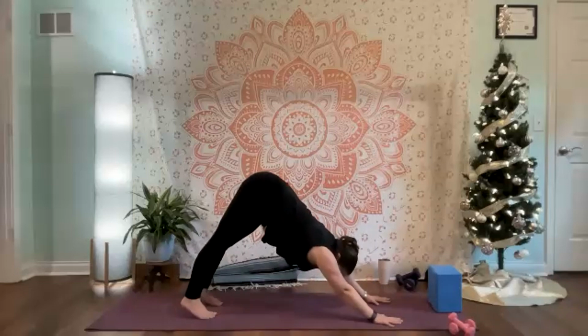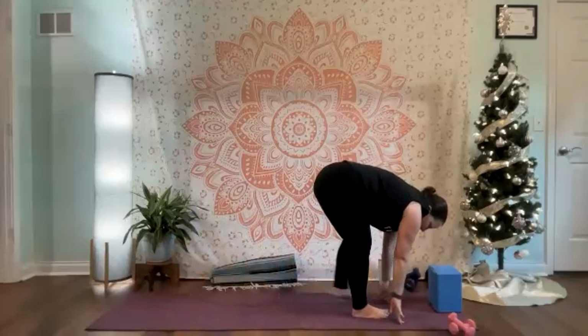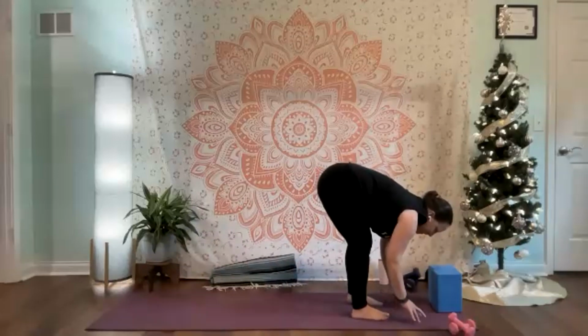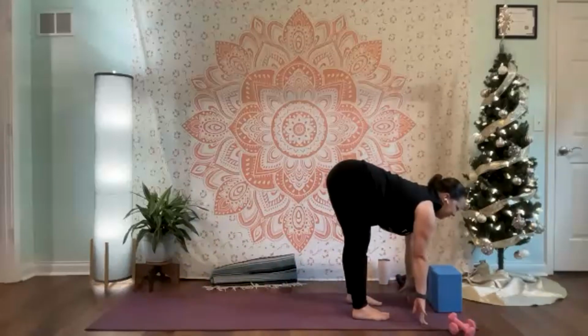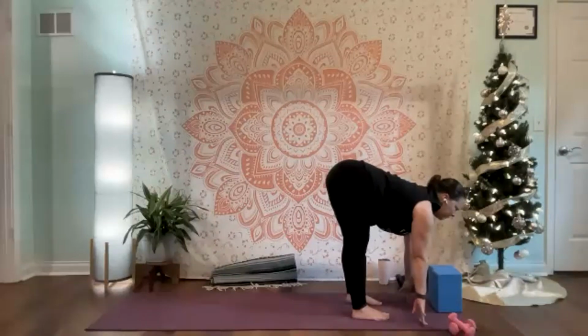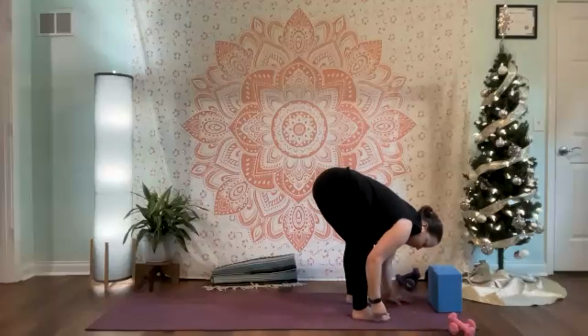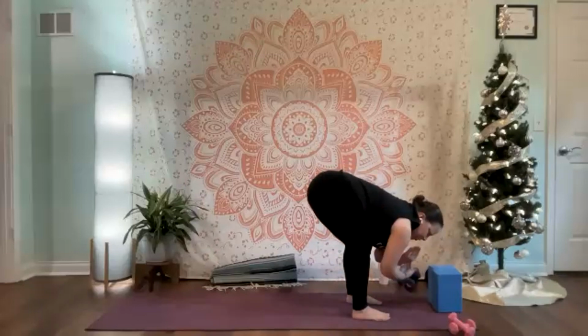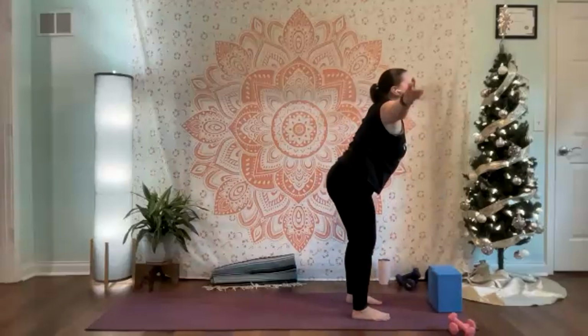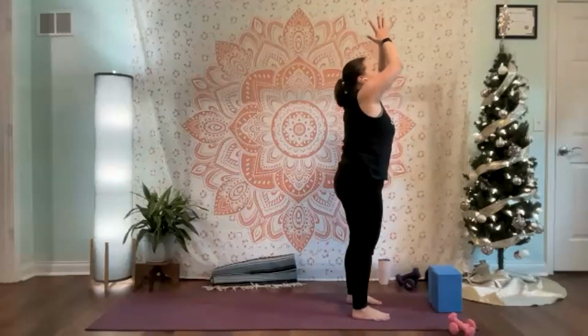From down dog, inhale, look forward, bend the knees, walk, step, or hop your feet forward to meet your hands. Inhale, lift and lengthen halfway, coming to block, shins, floor, thighs, wherever you need to be. Exhale, and we'll fold. Inhale, root into the feet, get in the glutes, put all the pressure into the leg. No pressure into the back as you rise.